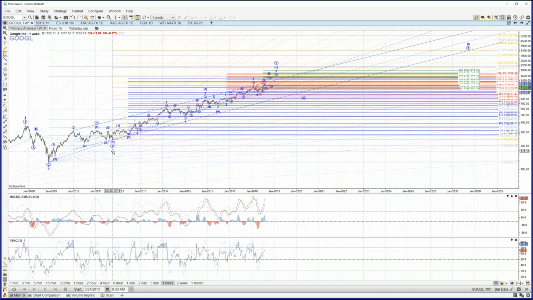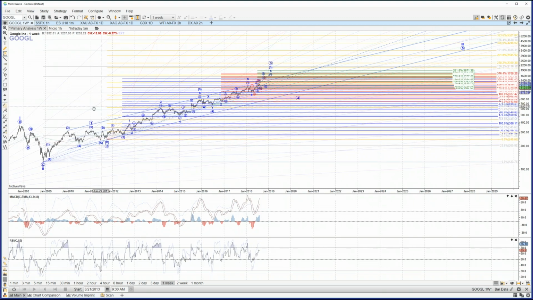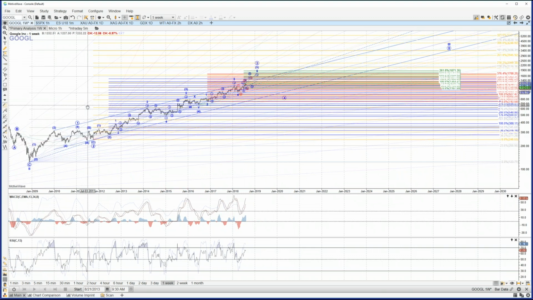So we filled out a wave 2 here, a little bit awkward because it's a running flat wave 2, where the actual low was not the low that's being counted as wave 2 in the count. It's just slightly higher here. And then we're looking for Fibonacci pinball at the smaller degree to then play out from there. So that's where these gold fibs come from, measuring the bottom of that primary degree wave 1 to the top of primary degree wave 1, projected from the bottom of primary degree wave 2.